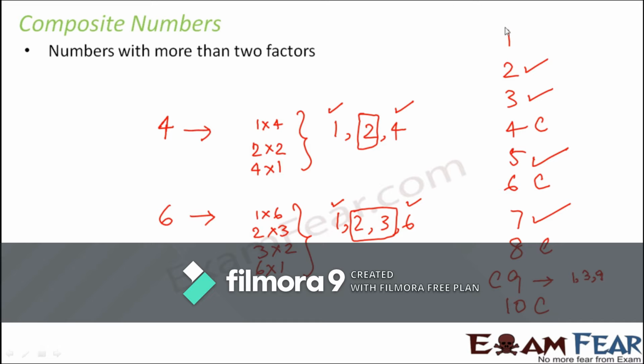Now you might ask, what happened to 1? Is 1 a prime number or a composite number? Now, 1 is not a composite number because it doesn't have more than two factors. Is it a prime number? 1 has only one factor. So what would be the factor for 1? 1. So 1 and the number itself, but the number itself is also 1. So in this case, we cannot really consider 1 as a prime number either. So what do we say? 1 is neither prime nor composite. So 1 is an exception to this concept of prime and composite numbers.